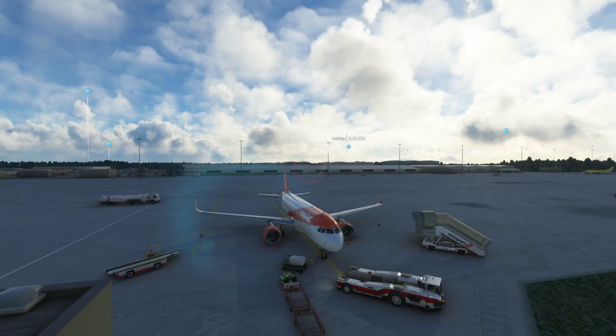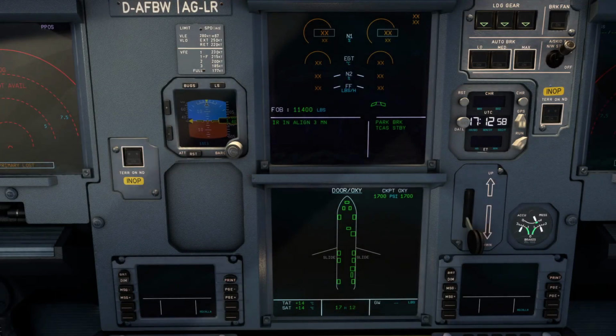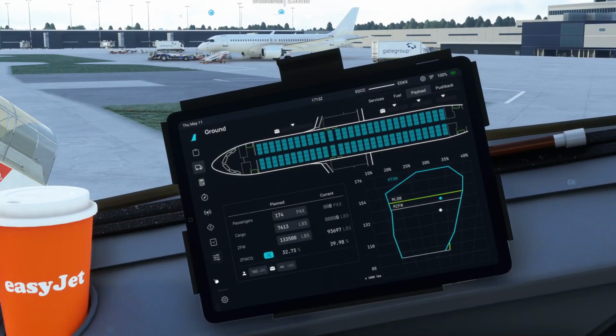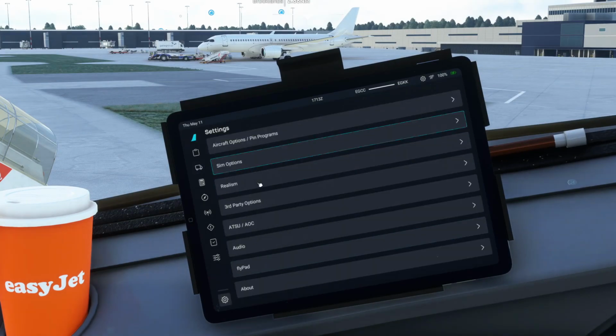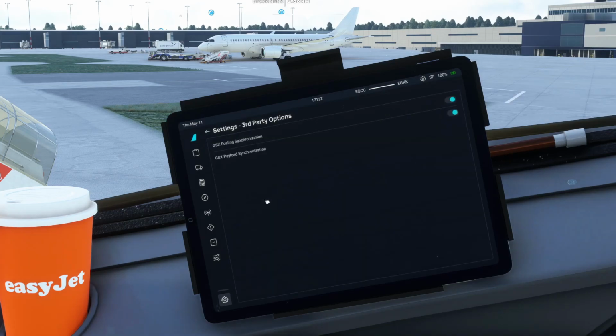There's a couple of things that I am testing, and they are in the settings. Third-party options. I've chosen to synchronize the fueling and the passengers, and to see how that's going to work.